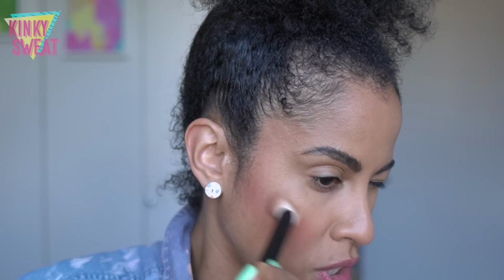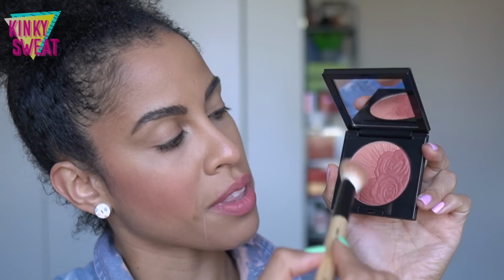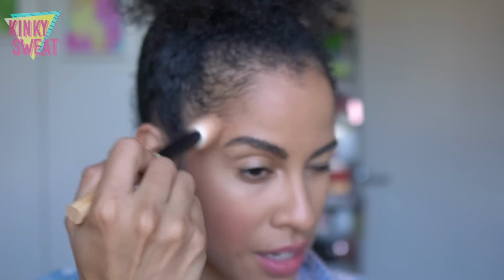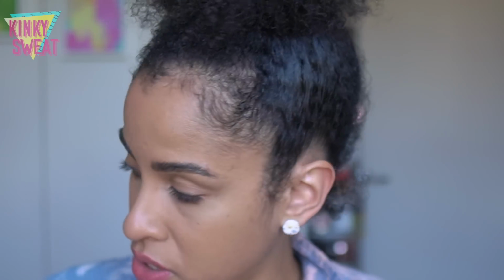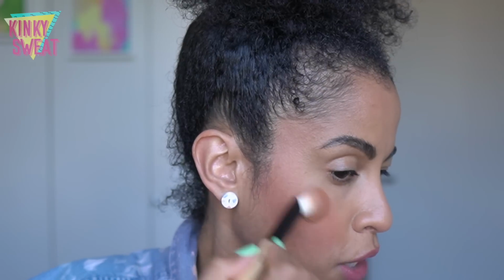Now tackling the lighter side and having a little bit of that toastiness there, but beware, once you swirl, you're going to get some of that deeper color into the lighter part of the pan. So if you're looking to separate these, you might have to take a tissue and wipe that portion if you want to get a truer representation of the color. Hold on, let me do that right now. I think that would be the only way you can make that distinct gradient if you wanted. Well, as you can see, our cheeks are nice and flushed and burnt.